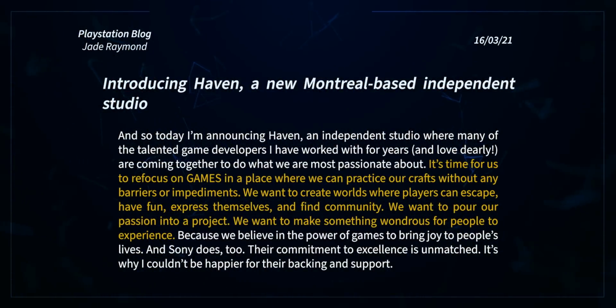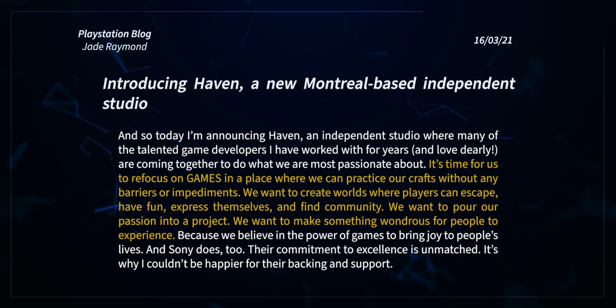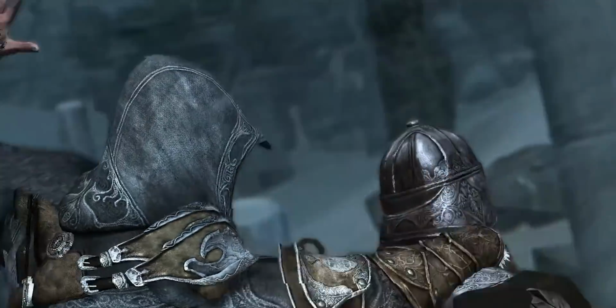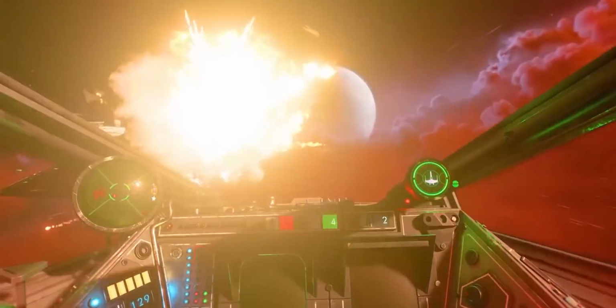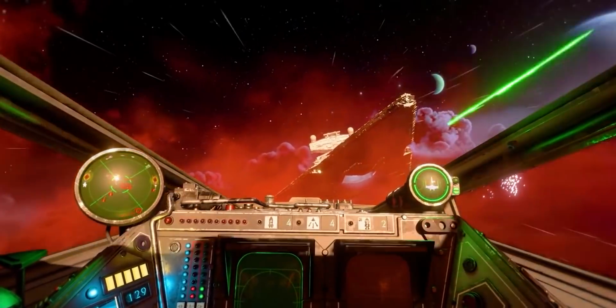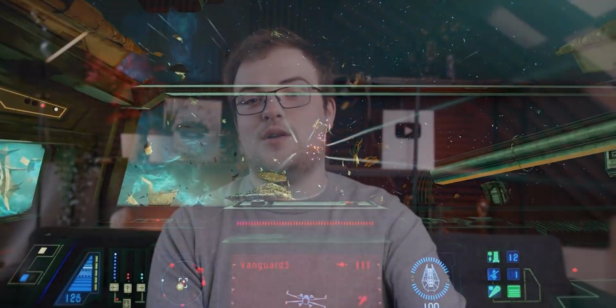Now, the accompanying statements about Studio Haven coming into being are exactly what you'd expect, the creative freedom and all that jazz, basically. And in fairness, it's stuff you probably didn't really get too much of if you worked at Google. Now, of course, Jade helped to create Assassin's Creed. She founded EA Motive, a studio that eventually would go on to release Star Wars Squadrons, and now she's got this new studio. So, at any rate, it's going to be interesting to see what Haven are going to be working on.